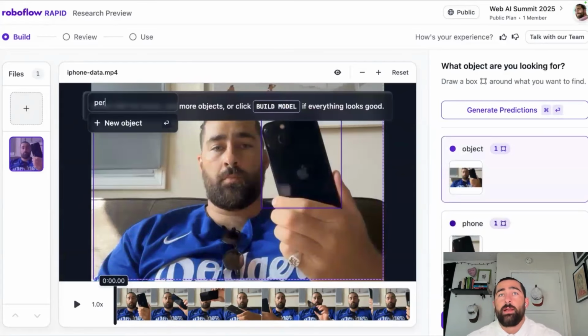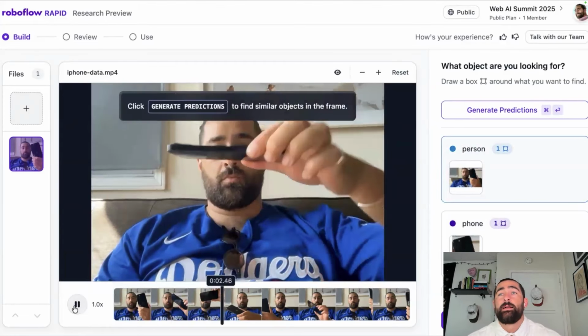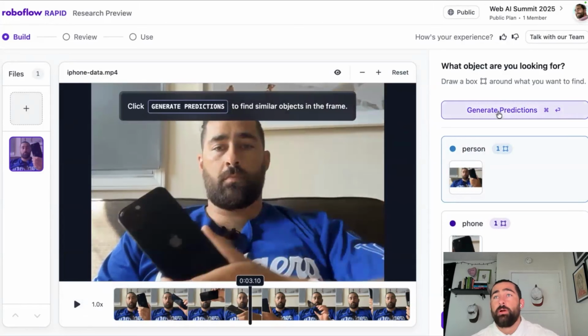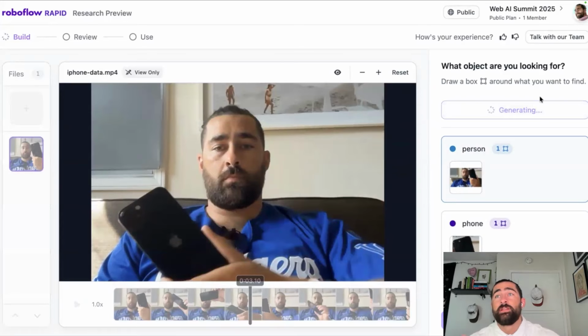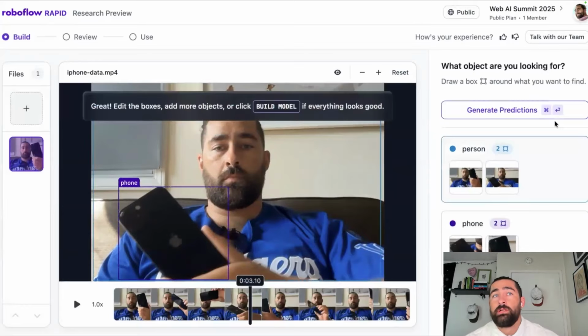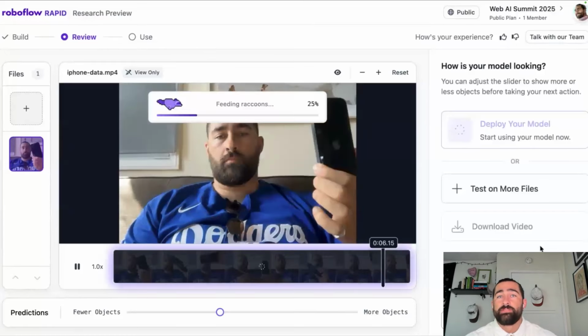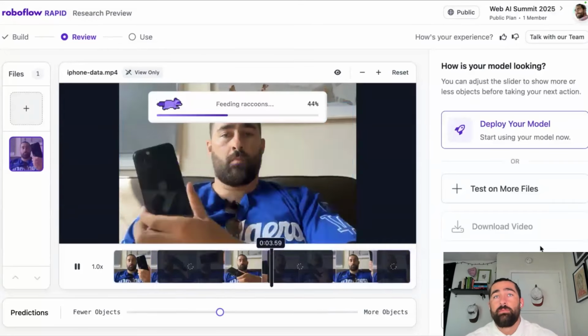You saw previously that I was generating the predictions for the phone. I can also draw my own custom boxes on here, and then we collect a couple data points. You'll notice that this is video first, and you're also not really required to collect that much data. I'm going to collect 2 more data points here. It was able to run box prompting on that based off of the previous prompts that I had provided it.